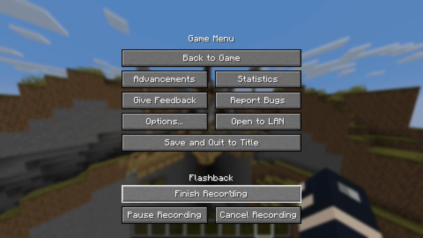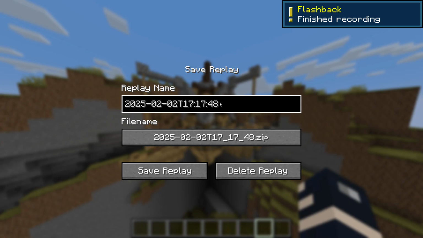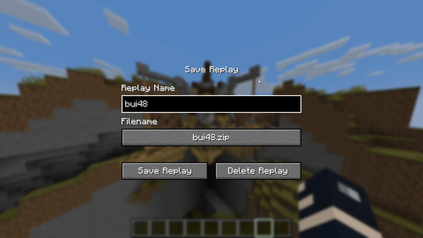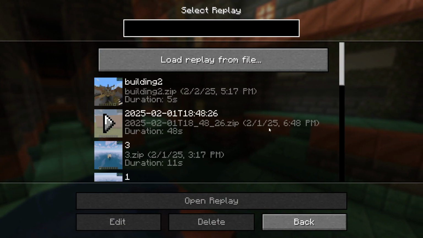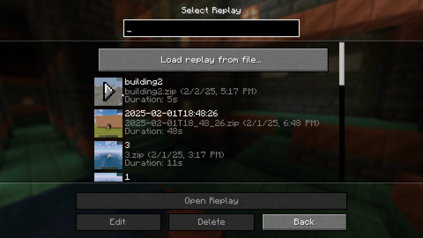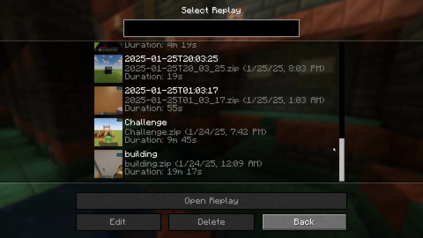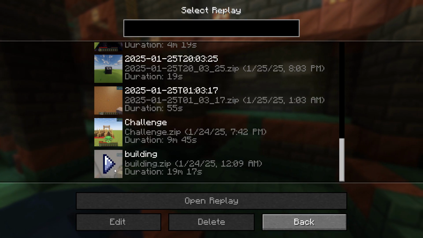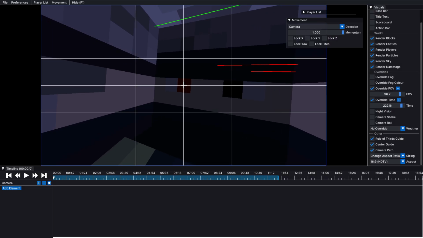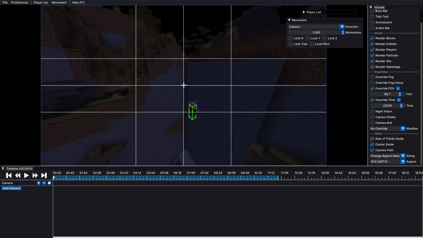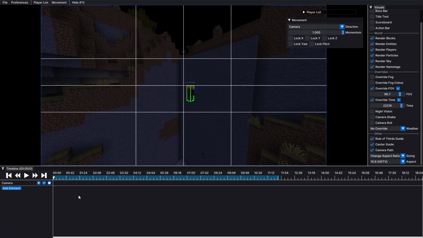After you finish your building, for instance, you can click on finish recording and then type the name or whatever you'd like here. I'm just gonna name it maybe building 2, and then click on save replay, and then head back into your main menu and click on the same icon, and simply, as you can see, we have the recording here. I have actually already recorded a time lapse of me building this building, so I'm gonna load into it, and then I'm gonna show you everything you need to know about this mod inside Minecraft and how we can do time lapses or even shorts inside this amazing mod.